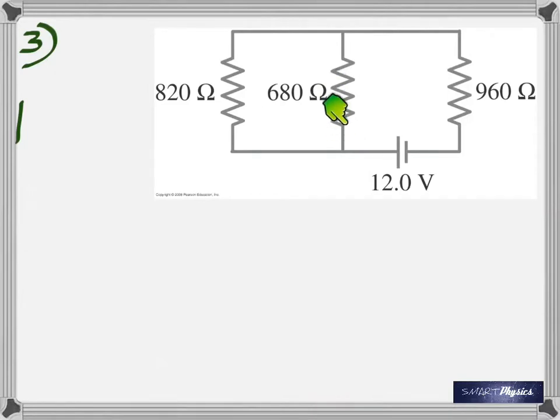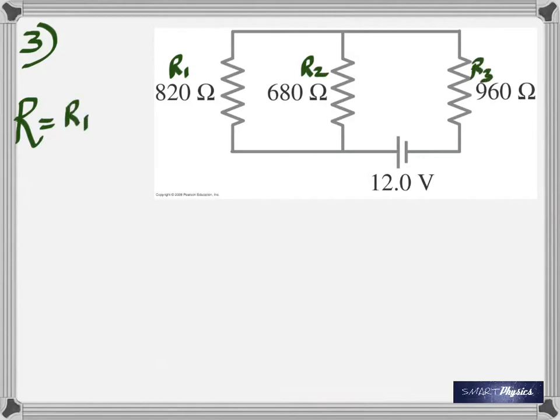But then you see that the two parts that have split, they will recombine here. And the entire current that started out from here will now flow through the 960. Which means that once you get the equivalent resistance of these two, that combination resistance is going to be in series with this. So that is the way to figure out how resistors are connected.